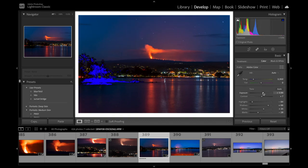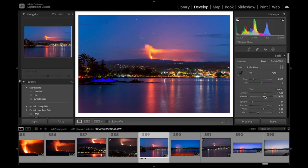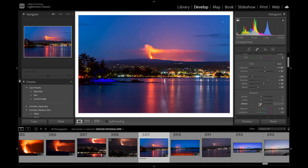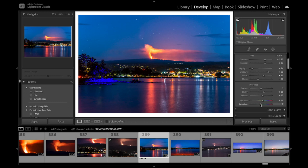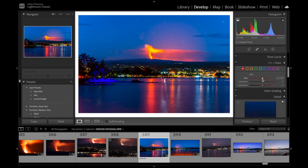Have to raise the just a little more. Raise the exposure. Give it some contrast. Give some clarity. Dehaze it. A little saturation. The colors look beautiful. Let me play around with the reds.